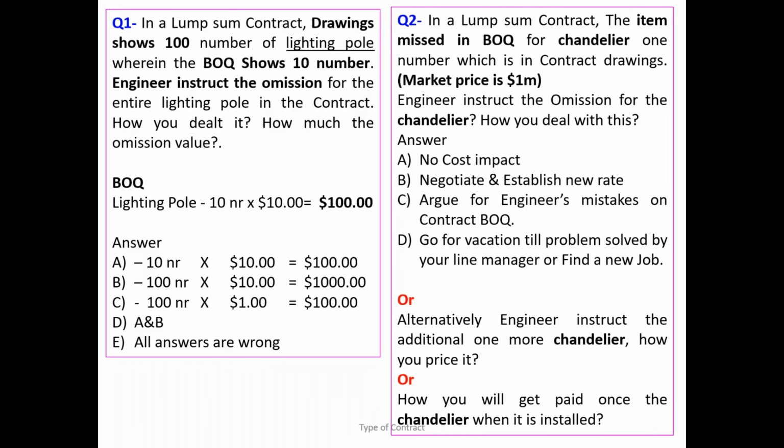Because that is not part of the contract. It is not a remeasure contract. If you have the sign of agreement that it is a remeasure contract, per kilometer, how much? Yes, then you are going to talk about the rate. So same question, ladies and gentlemen, we are going to discuss under the remeasure contract in the next class. You will find a different answer. So I want everybody to come and attend without missing it. Maybe you have a lot of questions. When we are discussing the remeasure contract, hopefully you will get a good idea. Now I hope most of you got more clarity on the lump sum contract.